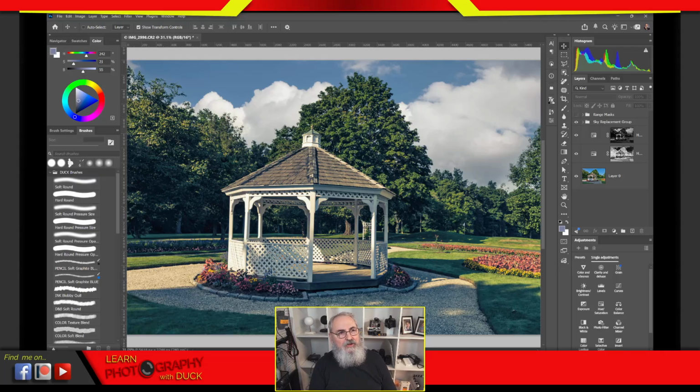When you're dealing with heavy stormy clouds, you look at it, everything looks gray. But if you think about it, there are different densities of clouds up there.